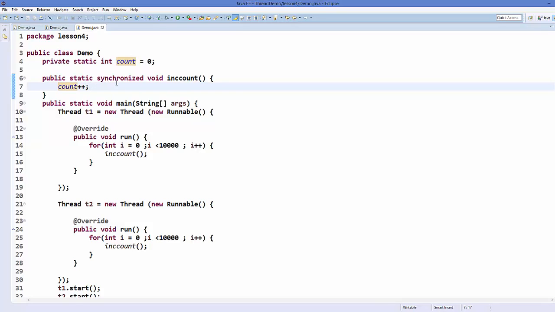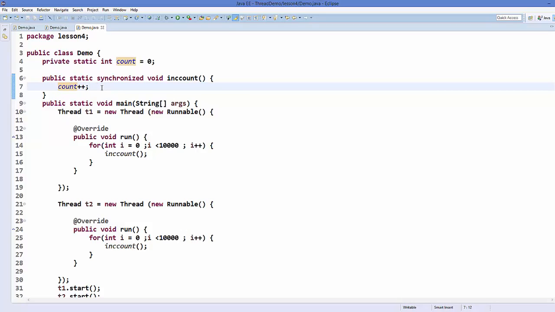So synchronized acquires this lock in the background, so this count can be accessed by only one thread at a time. One thread acquires it and increases it, and then the other thread acquires it and increases it.